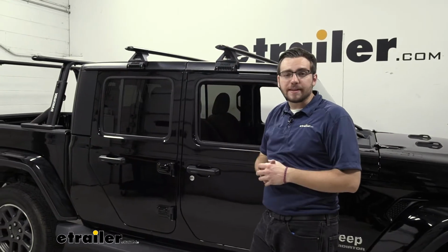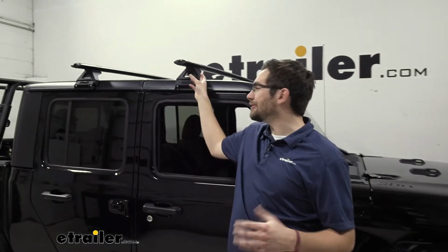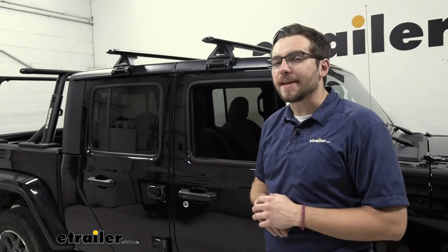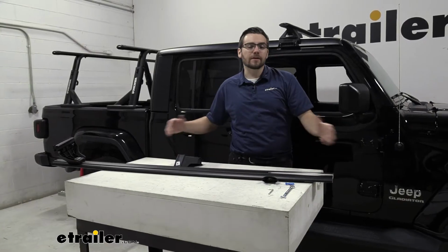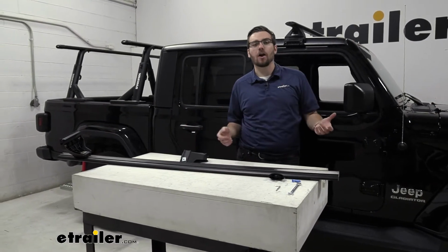Well, overall, it really isn't going to take us too much time to actually get these guys in. The biggest thing is just kind of getting your tower set up and ready. Let's go ahead and see how we get it installed. To begin your installation, what you want to do, just lay out your bars just like so. What we need to do is actually add our towers on.